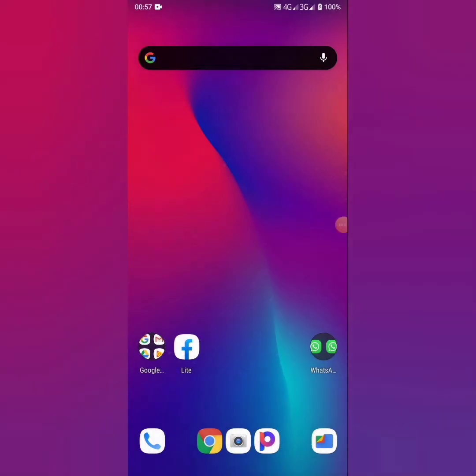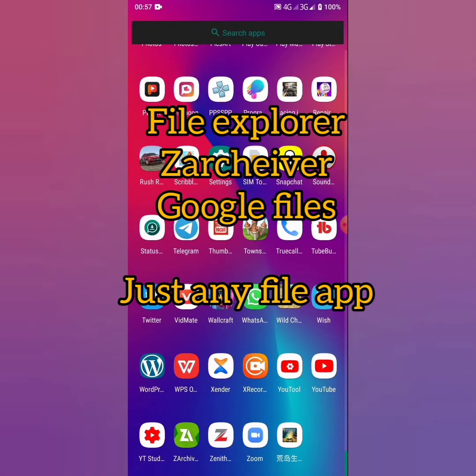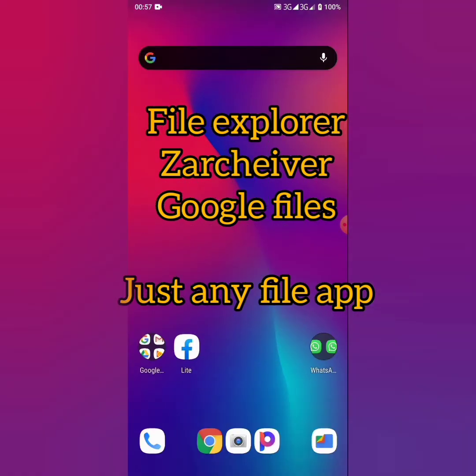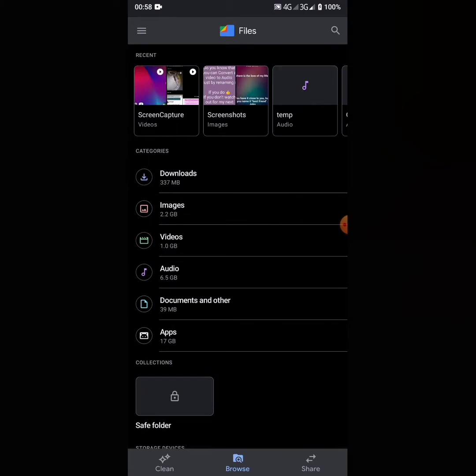So guys, all you have to do first of all is to open your File Explorer or your files application, or ZArchiver, whatever application or software you use for accessing your files. I'll be using the Google Files.